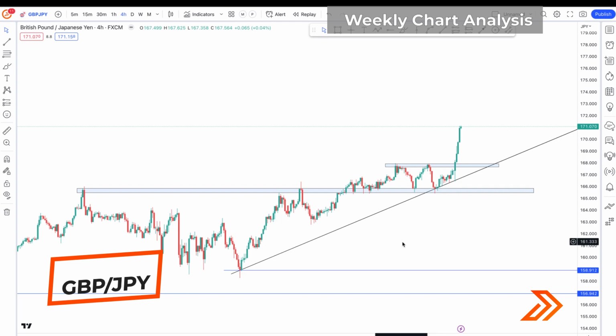I'm expecting no change to the yield curve control, which is the YCC policy, and also the new governor of Japan, Kazuo Ueda. I'm sure I just butchered his name. His first decision, we're not anticipating it to be different from Haruhiko, who was the former governor of the Bank of Japan.